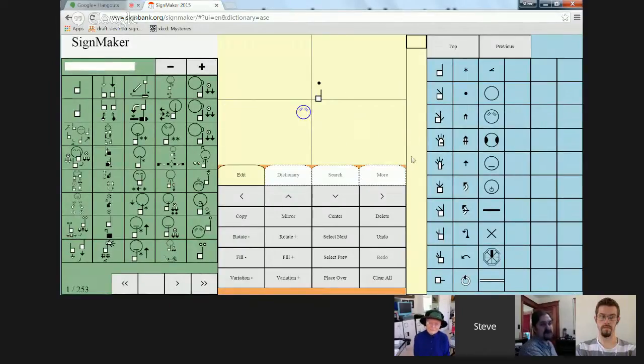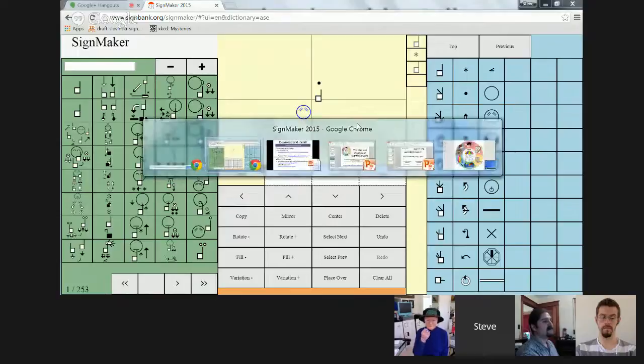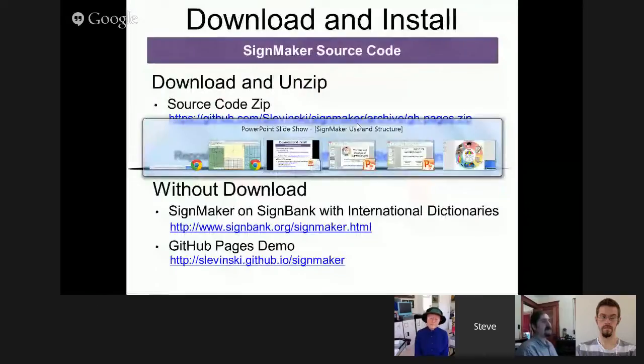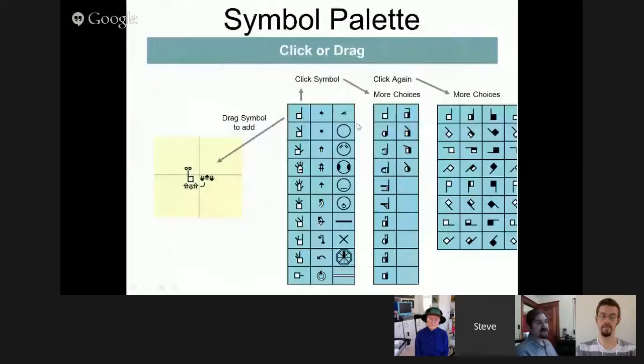Here on the side, this long yellow strip, this is what we do with the sign spelling sequence. It's our time-based order. For that, again, we can just click and drag from the symbol palette. We can rearrange it within there. We can drag additional symbols. And this will determine where it shows up in the sorting. Sorting I'll get to later. All right. The symbol palette: click for more options, drag to add.